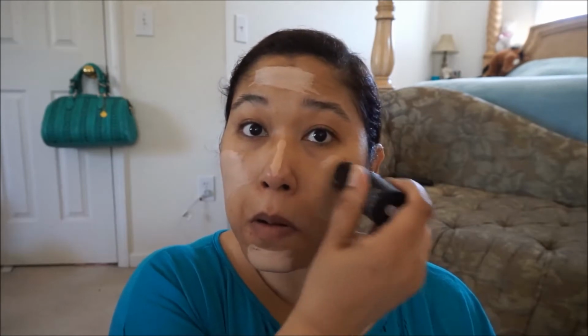And next, I am going in with the e.l.f. Moisture Foundation. There's two different colors that I purchased. One is nude and one is honey. And you would think, based upon the term honey, it would be a little bit darker. But what I found out was the honey is more yellow toned and the nude is very pink.